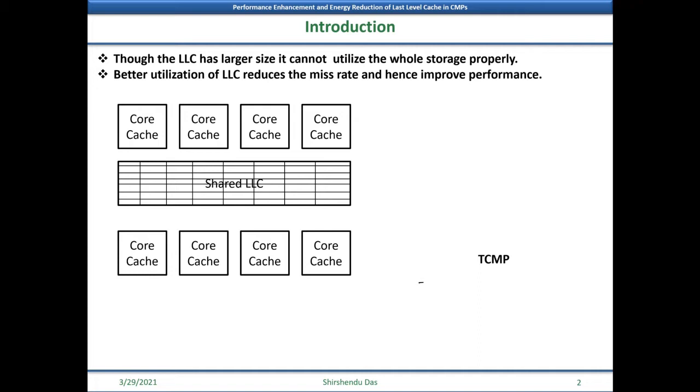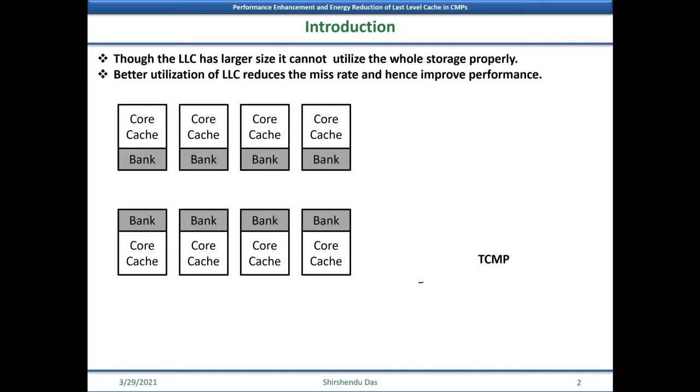Again, I think this architecture is very common now because I am using the same architecture from the beginning of the course. So there are 8 tiles, sorry, 8 cores here, and all the cores are sharing a common large size shared LLC. But we don't want a shared LLC like this. What we want is that the shared LLC must be divided among multiple banks and distributed like this.